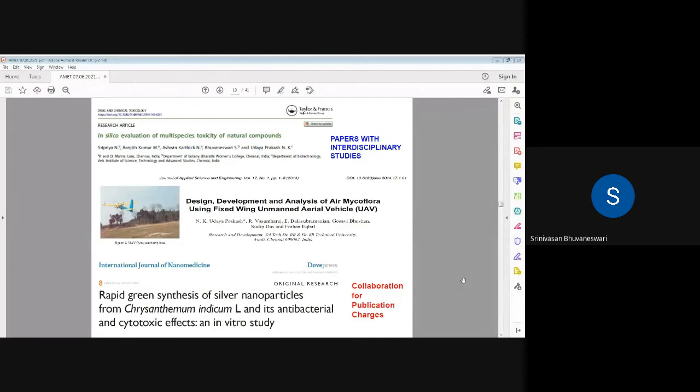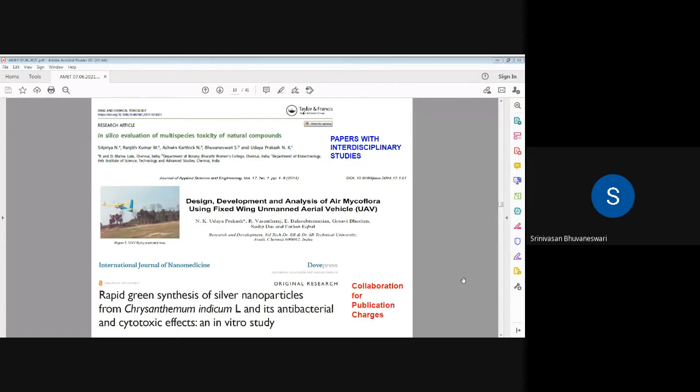Then I discussed with the mechanical engineers at Weltec. They came out with UAVs, unmanned aerial vehicles. Later, we fixed our sampler to this UAV and started monitoring the airborne particulates at different heights. Again, this was published, and even a nice article was given on the Times Now TV channel, which gave us very good recognition.